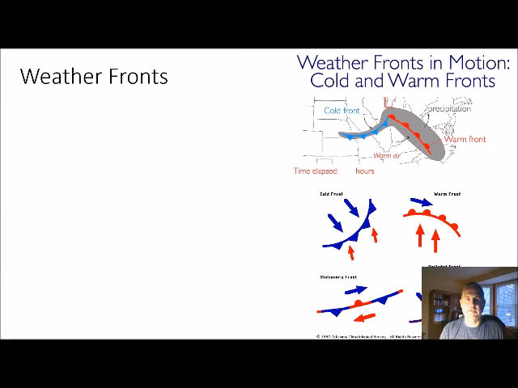So weather fronts here again, some pictures. Here's your classic cyclogenesis. You have a low pressure system here, so you have counterclockwise rotation. Probably going to get a storm out in front of here. This moves faster. It's going to eventually wrap around and catch up. You might get some occlusion, or this acts like a little bit of a zipper here. And then as the warm front moves further north, you might get precipitation or snow out in front of that, depending on the time of year and where it's happening.